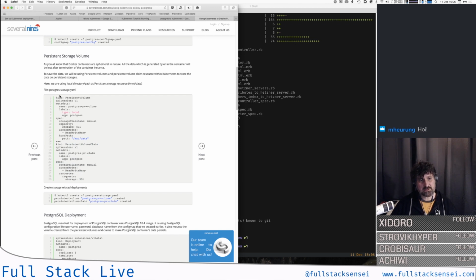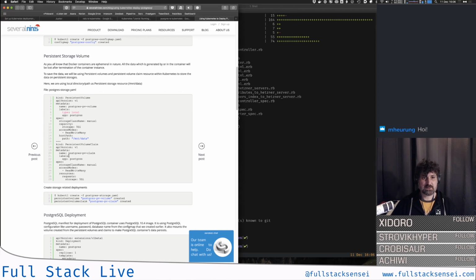So what they do here is they create a persistent volume in the upper half of this file, and then they go ahead and create a persistent volume claim in the lower half. Obviously these things are related, but from a DevOps standpoint, these are very different things.